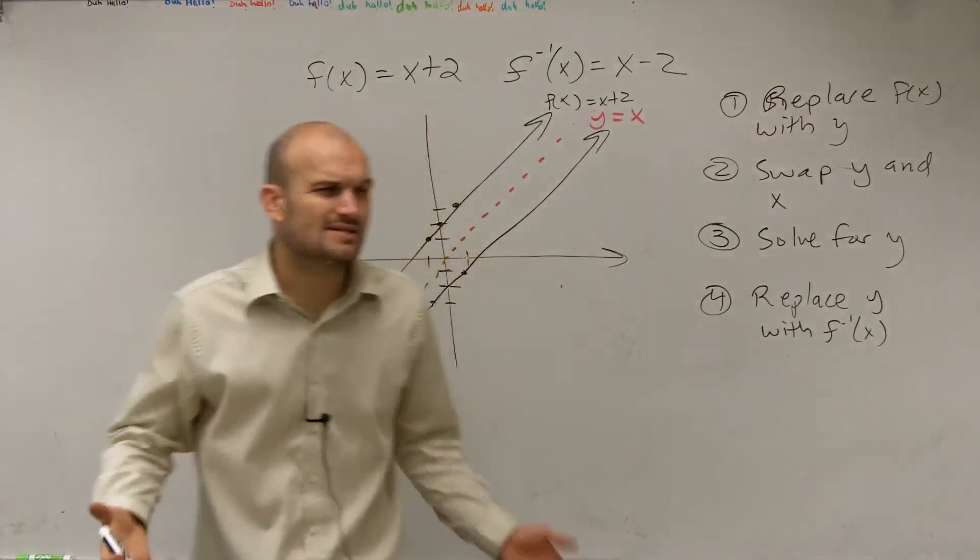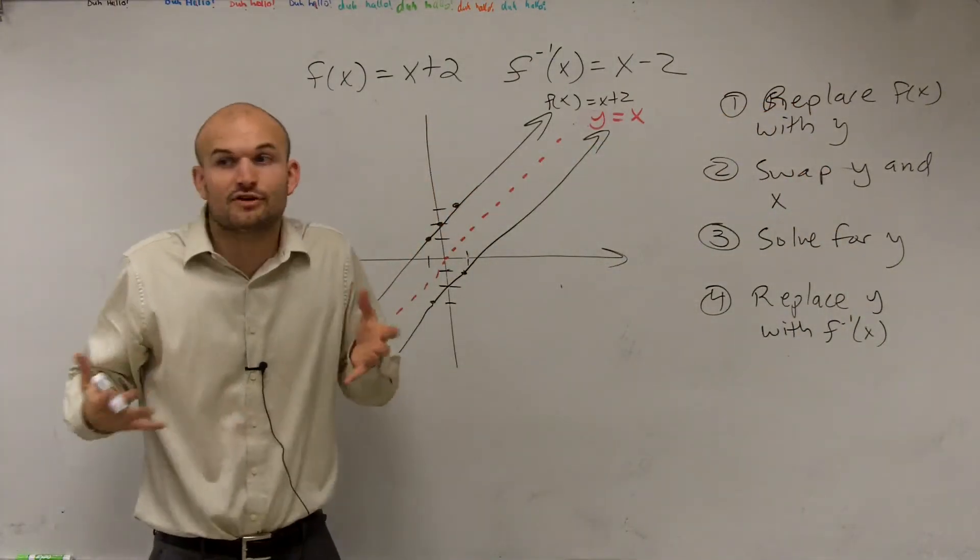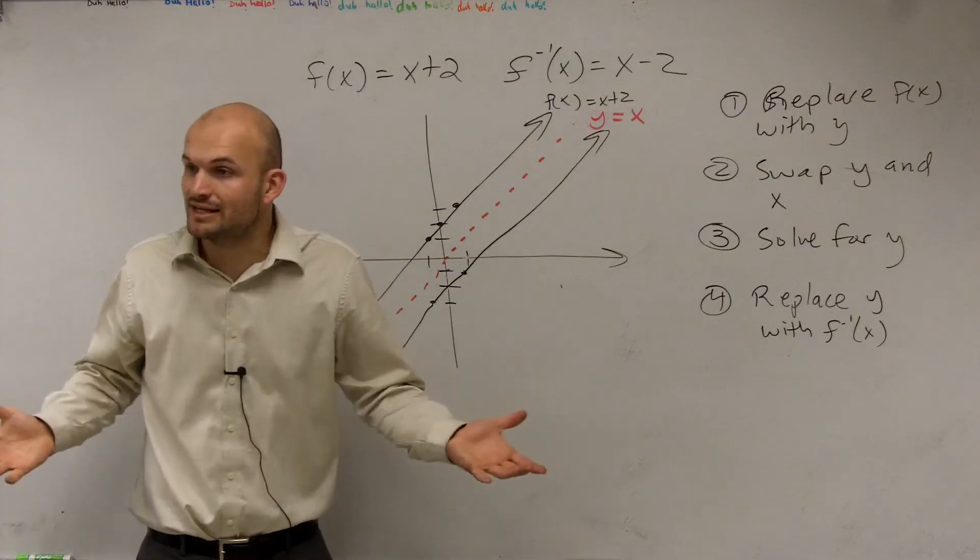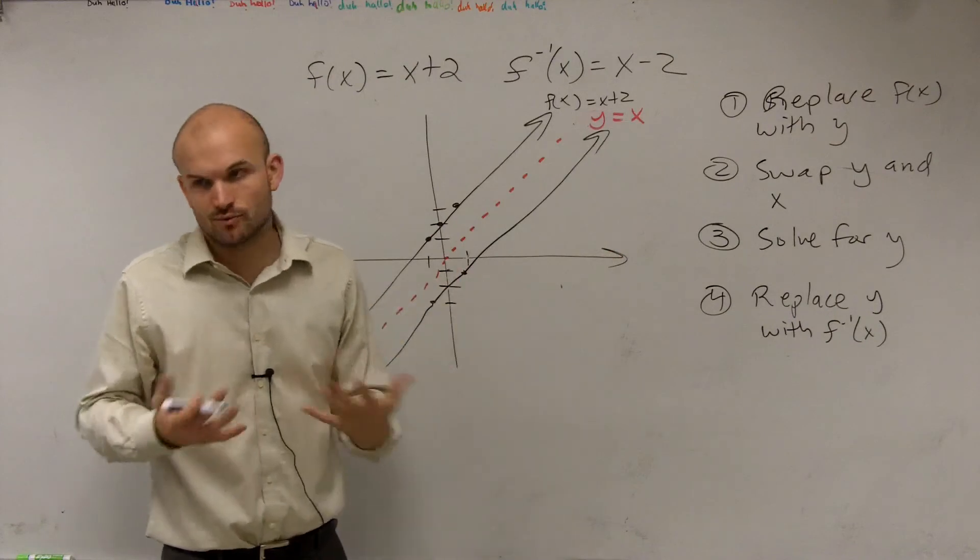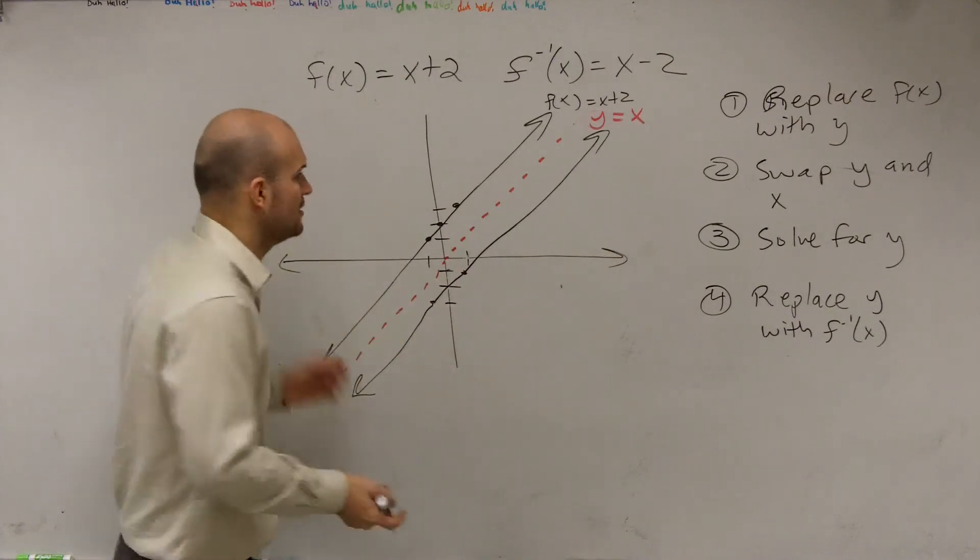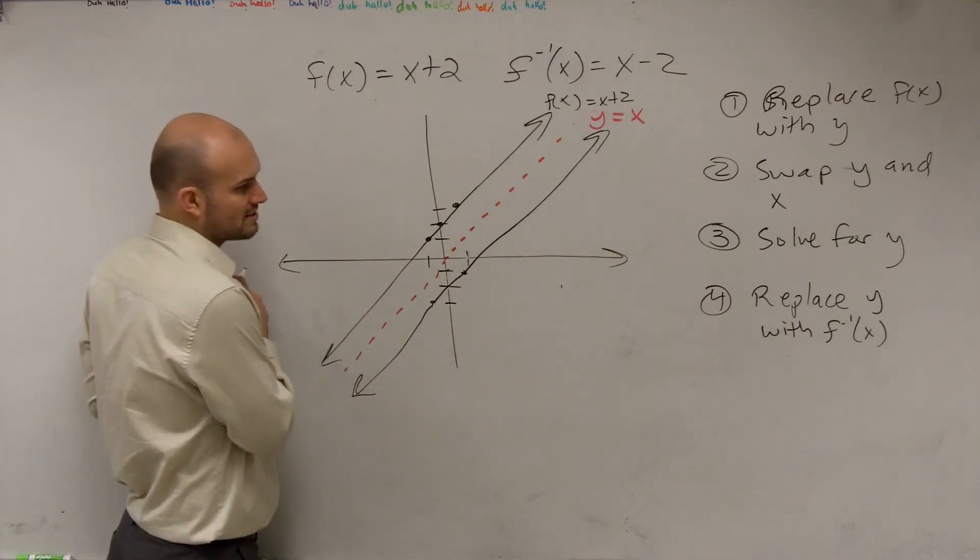Now, when looking at that, how is that going to help us out? If I graph something, I said, find the inverse, Dimitri, what you do is you just reflect it over this line. So what's a good way of understanding how to reflect over the line? Well, let's take a look at a point.